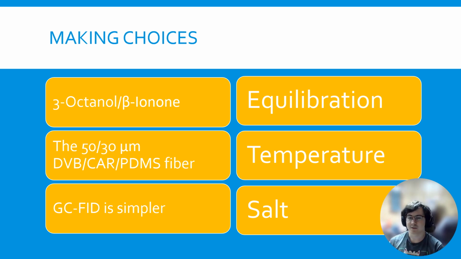And then I said salt because there's a lot of different things we can touch, like salt and pH, and that all has major impacts on the end goal. A lot of different people who are doing processes on organic material add salt because it pushes the equilibrium constant towards the gas phase, and that increases the amount of analyte that we can get in the end, which means that we have lower detection limits.